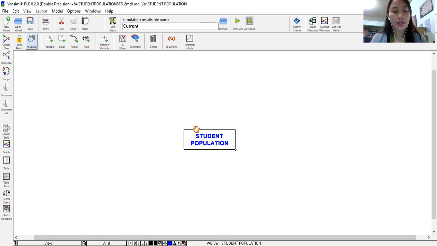Now, this is our stock, and the stock is affected by our flow. So the flow for student population is our student enrollment. This is the command for adding flows into our stock. So we have rate. Since it is an inflow, we will click on our screen, then there will be a cloud coming out. Then since it is an inflow, it will be directed towards student population. Then you click that. It wants us to type the element there. So that will be students enrolled.